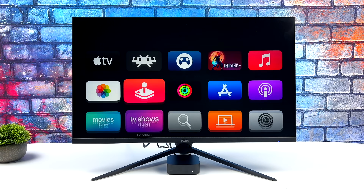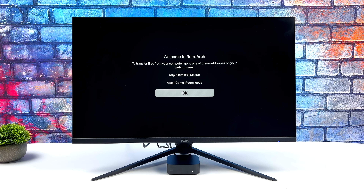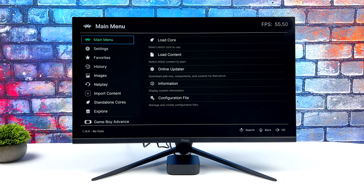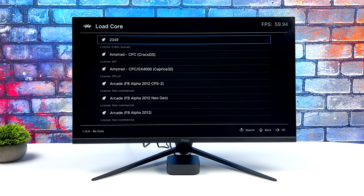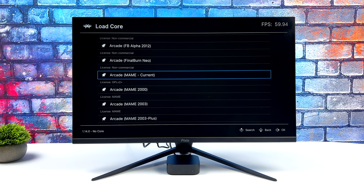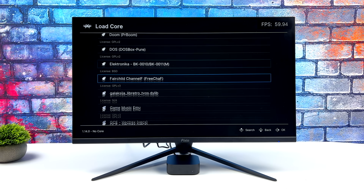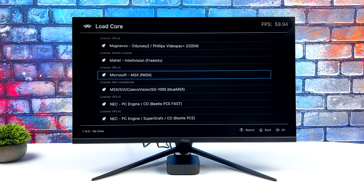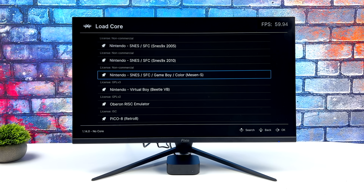Now it's time to take a look at some emulation using RetroArch. It supports the Xbox controller I have connected over Bluetooth, and as soon as you boot it up it'll tell you exactly how to add your games — you can add them over network, it's actually really easy. I'm not exactly sure how many emulators are supported but it's definitely over 40. From the core section it'll support MAME, FBA, Neo Geo, Game Boy, Game Boy Advance, Game Boy Color, NES, PC Engine — all of the lower-end stuff. This has more than enough power to emulate all of that. We'll start out with some Game Boy Advance.